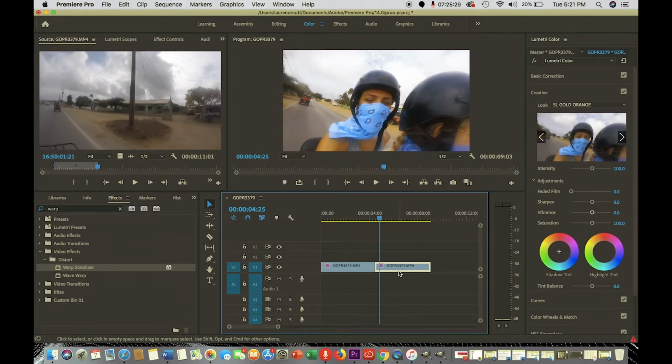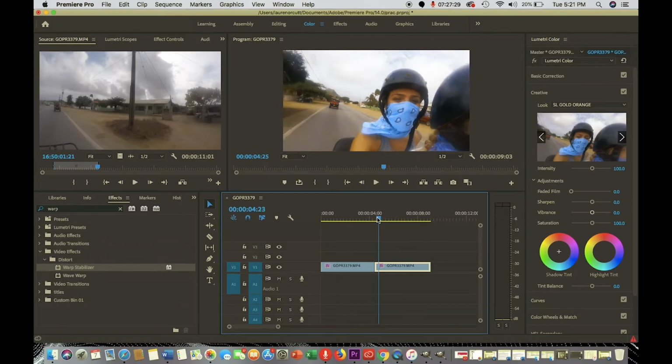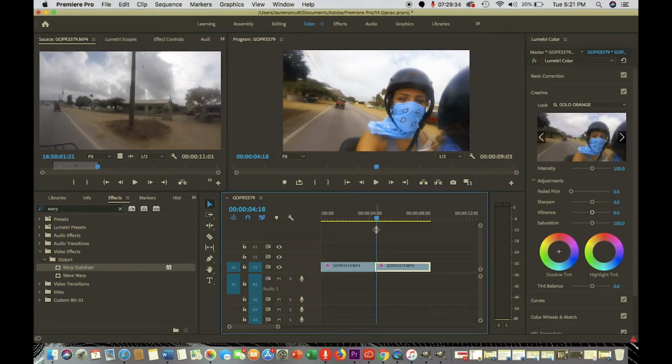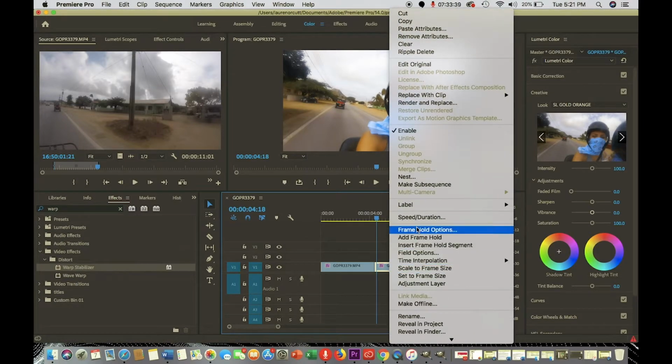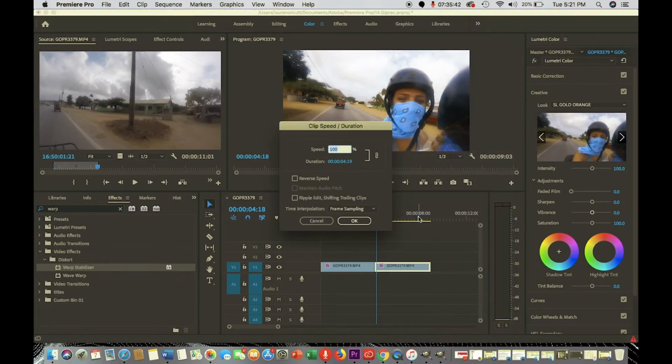It looks great. So to do speed or duration, we're going to press Control on our keyboard and right click on the mouse pad. We're going to scroll down on this drop down menu and we're going to press speed/duration. So we don't know how much speed we want. All we know is that we want the video to be at least 2 minutes. So we're going to scroll over here. We're going to scroll all the way to 2 minutes. So I never would have known that it would have been 231.67%.